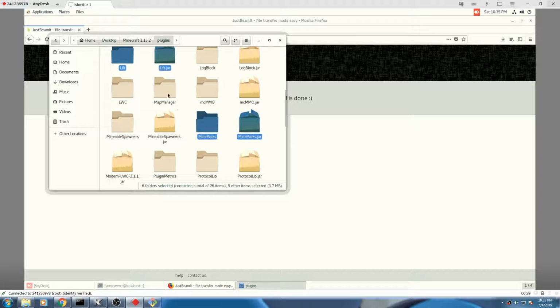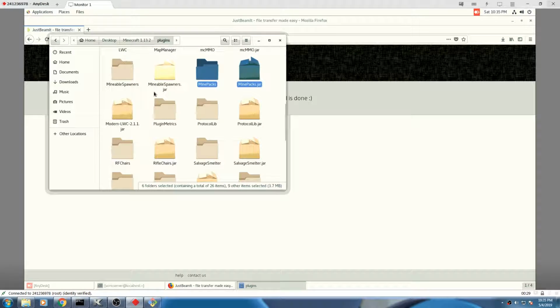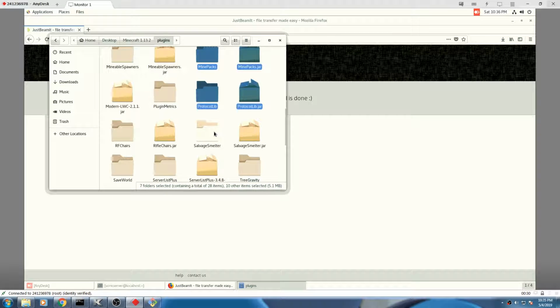Mine packs. I want to see if this is broken or not.